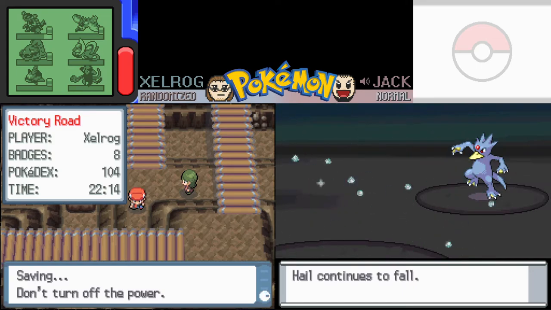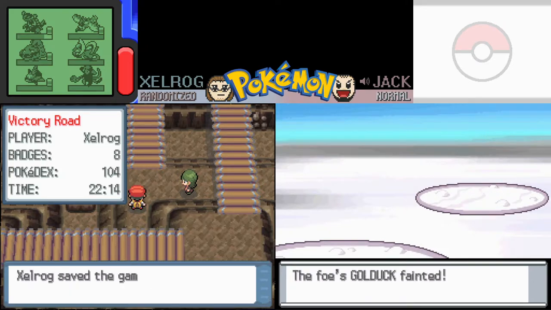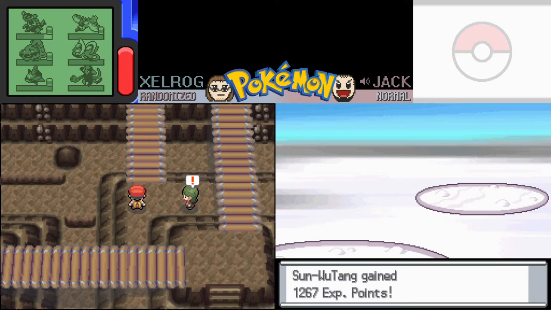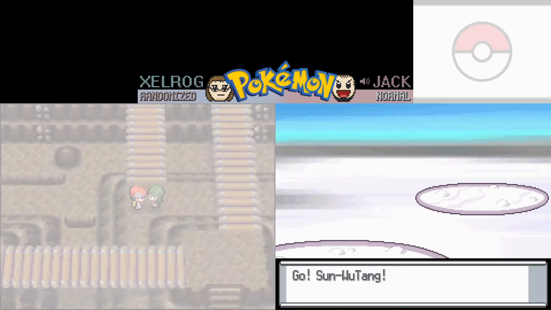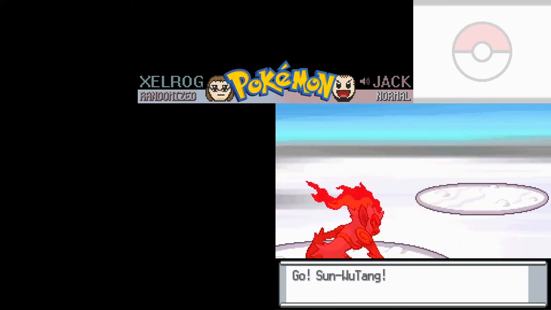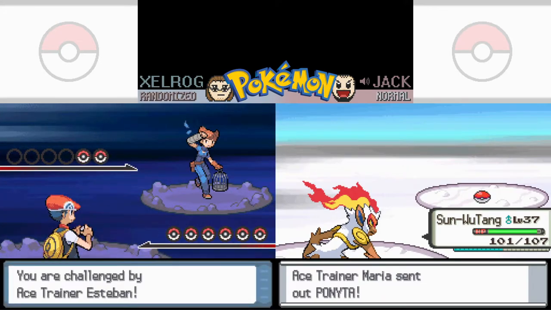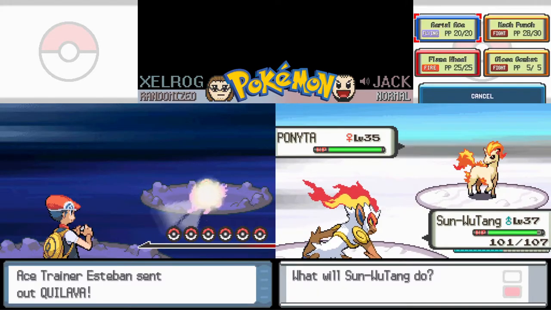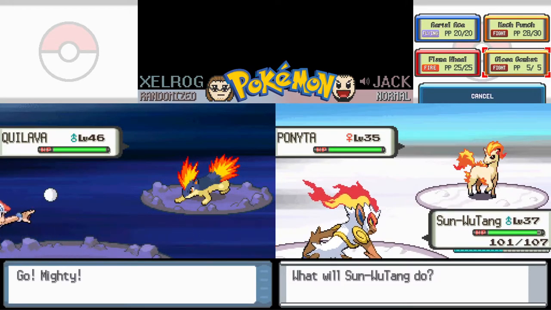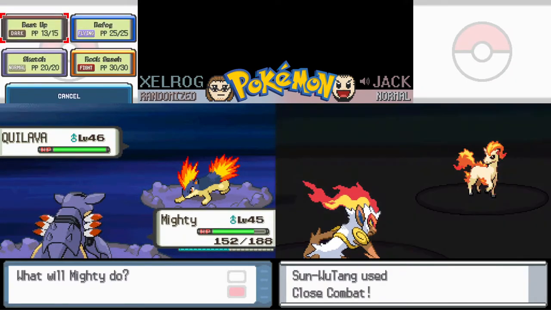Two Pokemon are fainted, and I got to take... It's okay. Hail will kill it. Hail Mary. I've only got my Fire Monkey and my Slug left. Hopefully it doesn't have another water type. Okay, well, you can punch a horse. Yeah, I'm gonna punch this horse. Close combat, punch the horse.